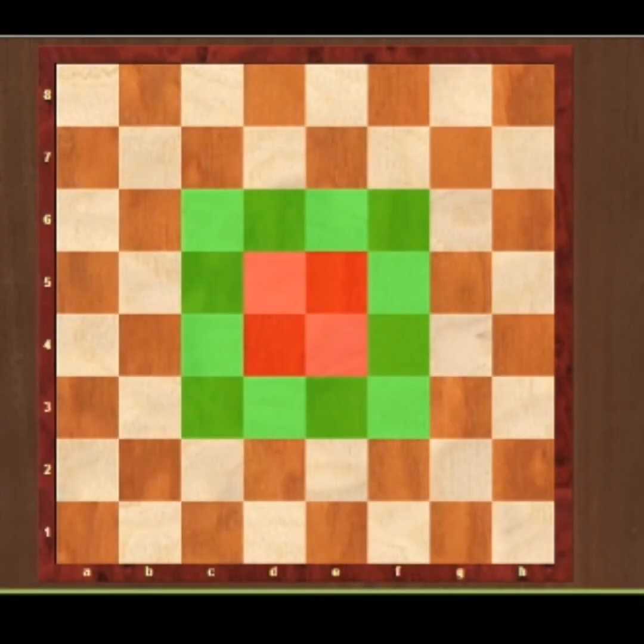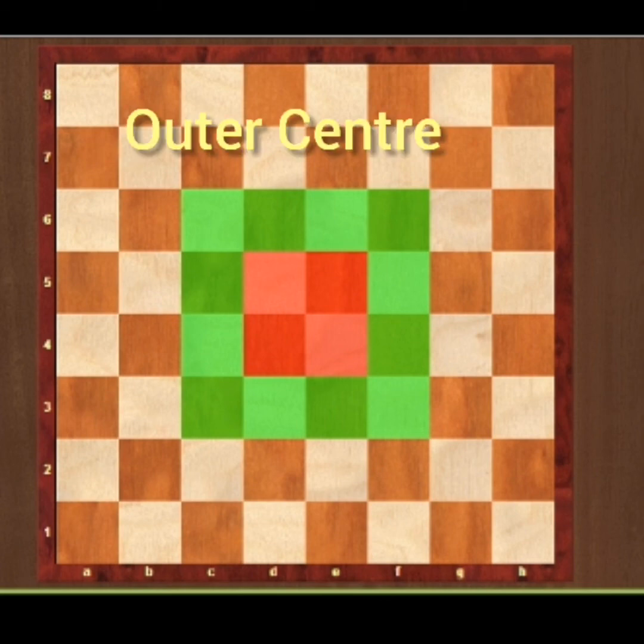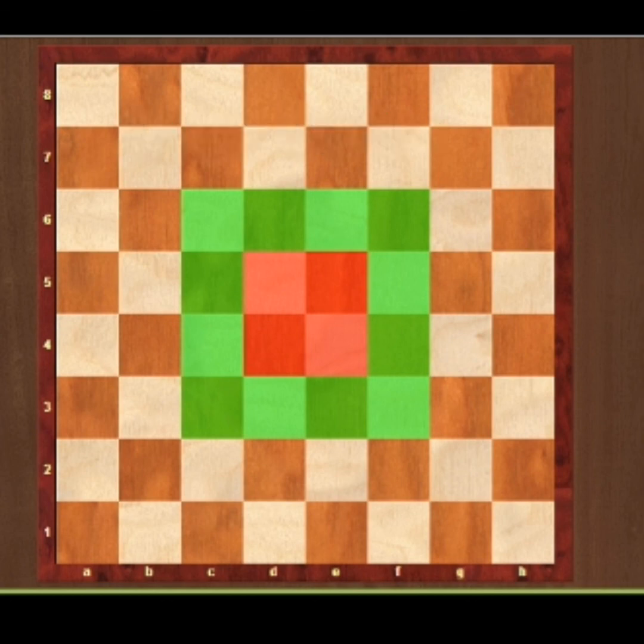We have some squares highlighted in green and in red. But for now, those squares in green and red, those 16 squares known as the outer center, these are very important squares, as the team who controls these squares more or has more pieces sitting in these squares will tend to have greater control of the game. So imagine it just like a game of tennis. If you control the center, then it means you can easily attack on either side, and hopefully you can get your opponent off balance and score a point and win pretty easily.